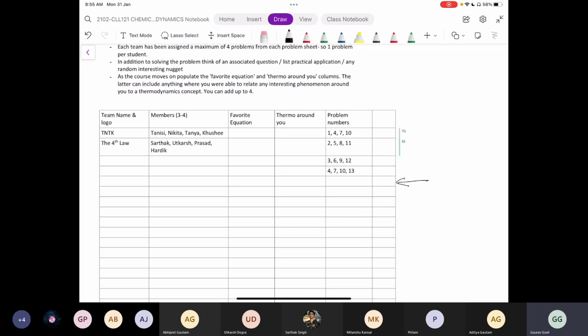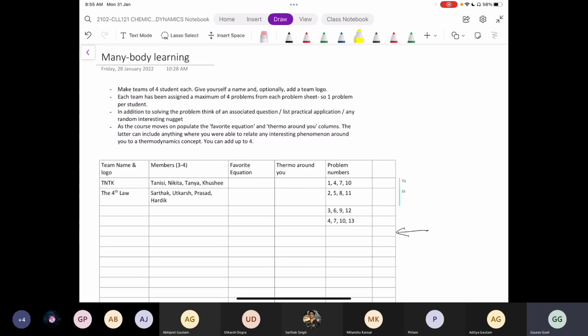Okay. And now on top of that, so that was one part. Second part was, if we want to add more interest, you can go further. So this is somewhat optional. If you want to do it, you do it. It will enhance our learning. So in addition to solving the problem, try to think how it will be relevant for an industrial scale process or for a day-to-day event which you are seeing around you. How the particular problem you have solved might be relevant in the bigger picture. Try to think of it, search for it, and then discuss in the class. So that would be excellent.